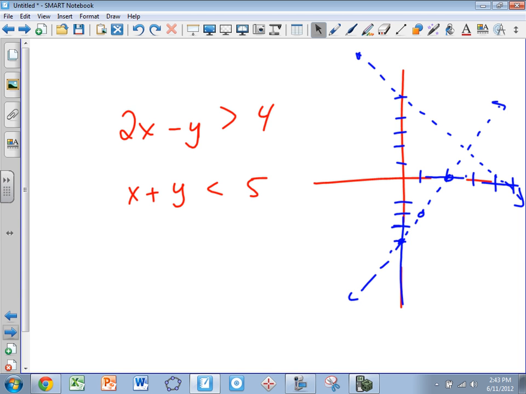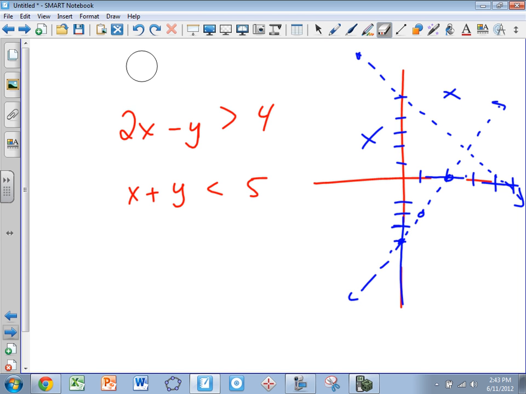Next, plug in a point from this region up here. And make sure you pick carefully. So this is 2, and let's say 5, right? That's this point right up here. So I'm going to pick a random point right here, 2, 5. So I plug in a 2 for x and a 5 for y. When I plug in a 2 for x, what do I get? Minus 5 is? Is negative 1 bigger than 4? So this is also not a region. So these regions are out. You're done with those 2. You see what I'm saying right now?